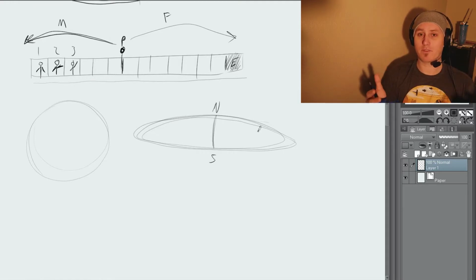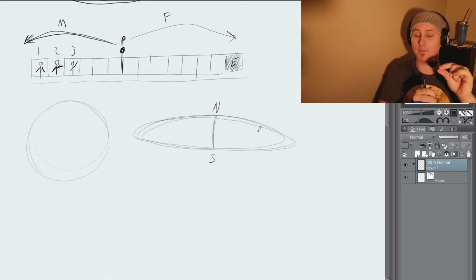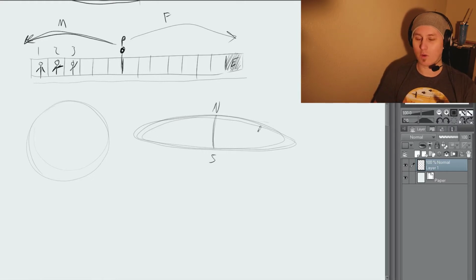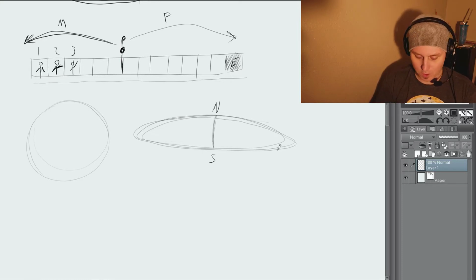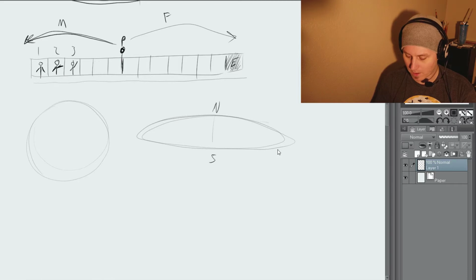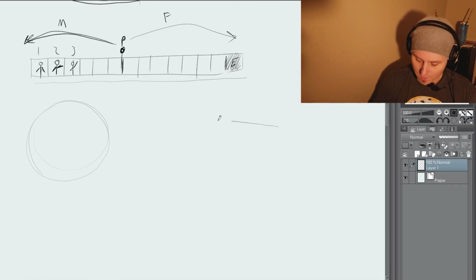A piece of paper is not flat. I mean, we think of it as flat, but it does have a thickness to it. You can actually measure the thickness of a piece of paper. And that's not quite relatively how flat the universe is. It's more like a very, very thin crepe, kind of like a very thin pancake. This right here is not a true representation, so what I should probably do here is redo that. It's really more like a galaxy. So this is kind of like the shape of the universe, and even that might not be the exact representation, but anyway.